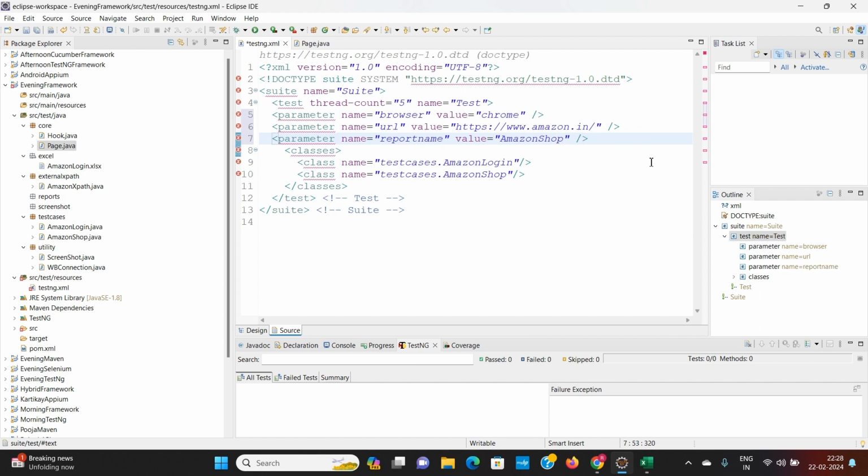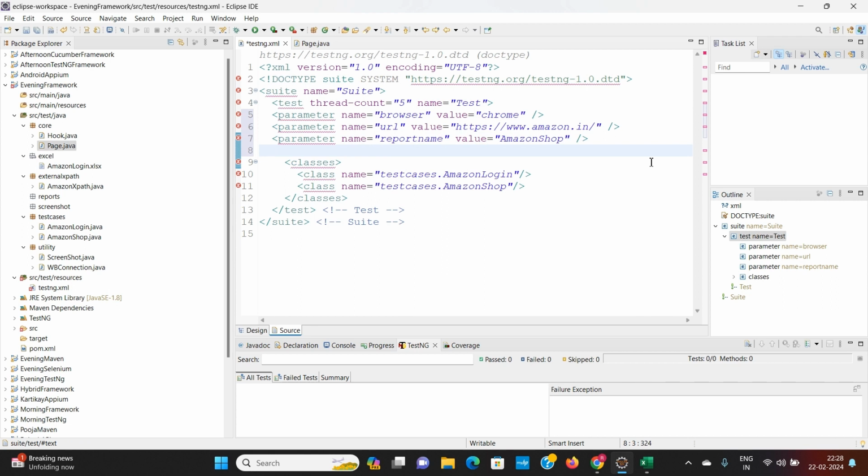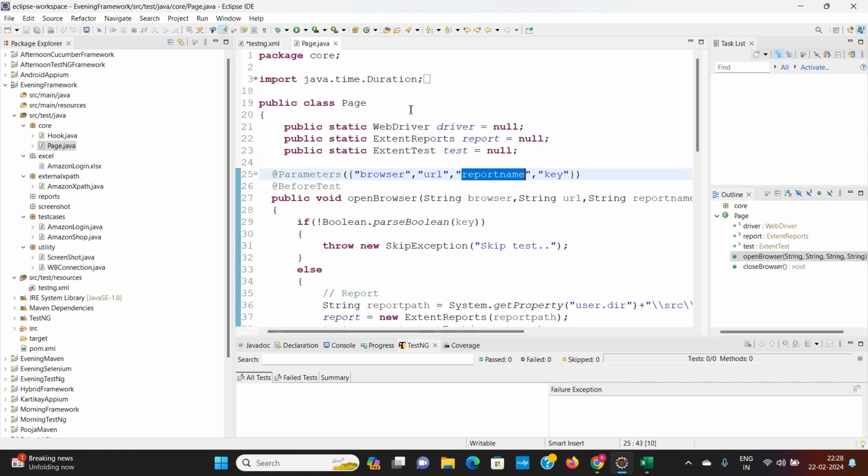And now, one more parameter we have to pass is key. Report name and then key.